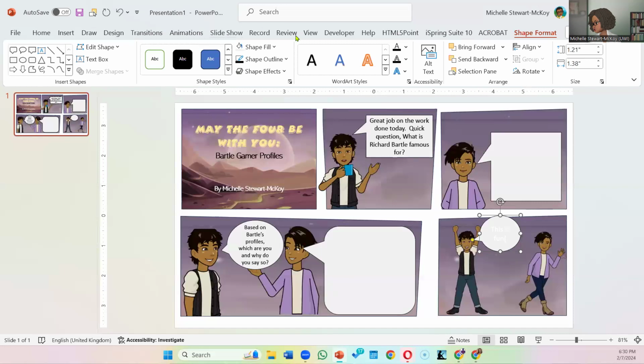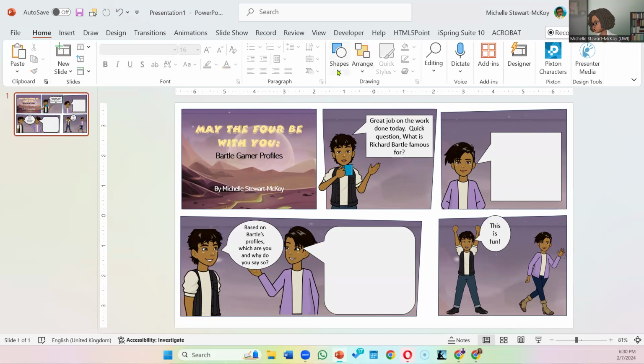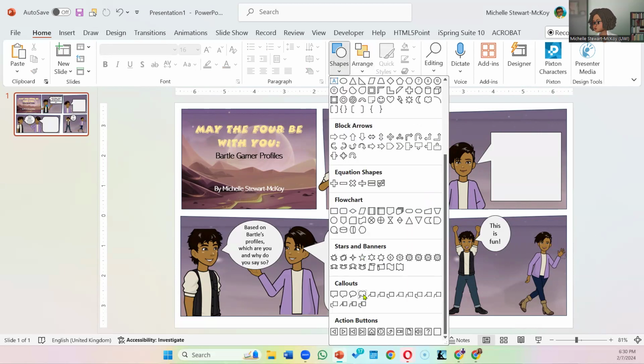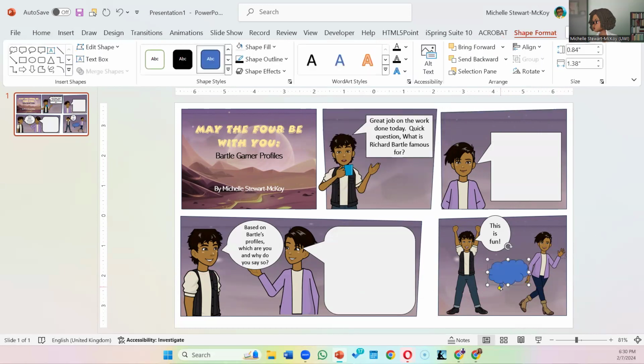Again, I'd have to change the text color and make the size a little smaller. All right, so he says, this is fun. And she is thinking, so let us do a thought bubble. And she would say something here. So again, you look for that yellow circle and move it towards your speaker.